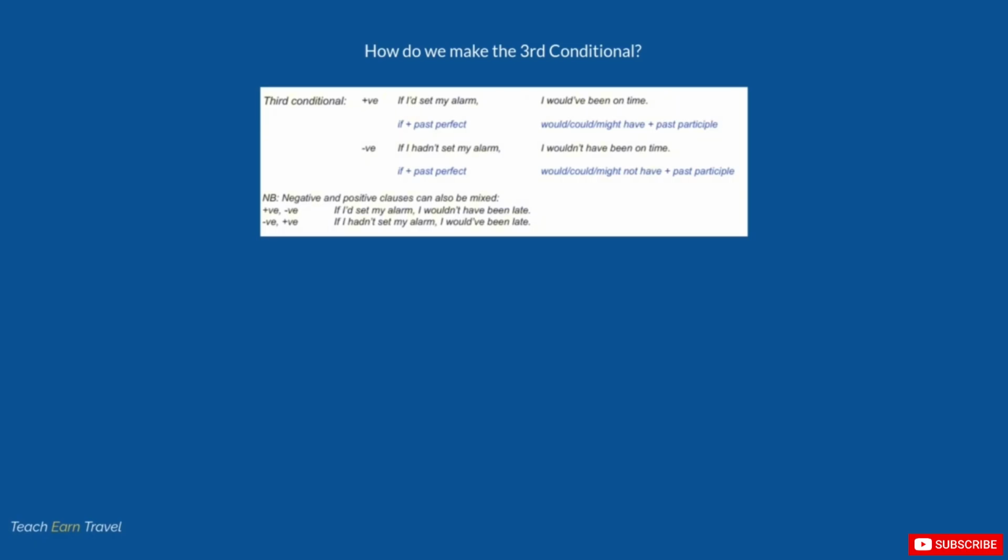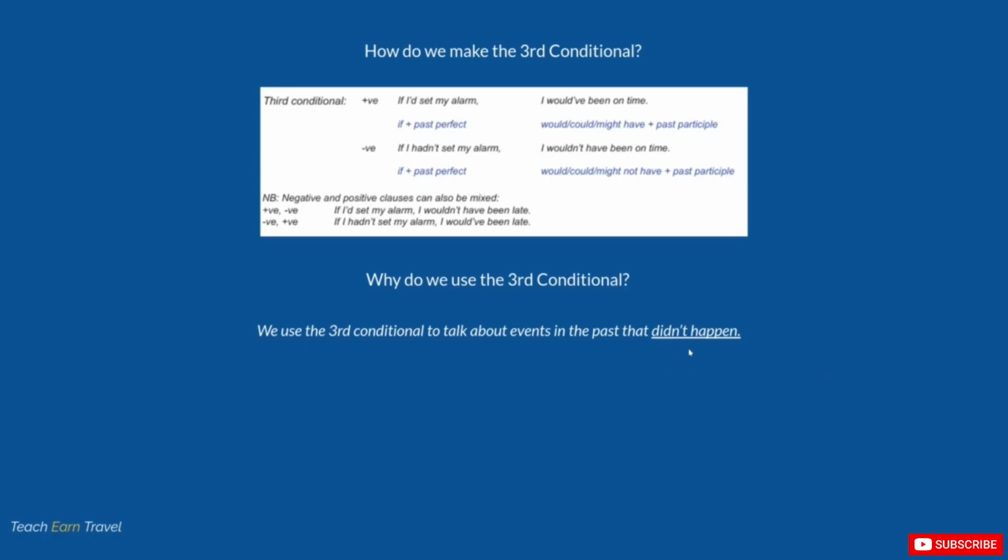And what else do we need to ask them? So here we've asked them, how do we make it? We also need to know, why do we use the third conditional? Another good question. And see what they can tell you. If they get stuck, you could also give them a clue, or you could write something like this, get them to read: we use, and just stress these parts here.